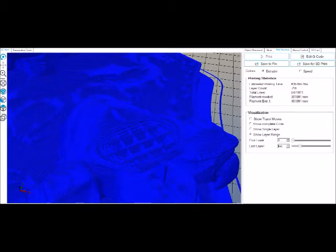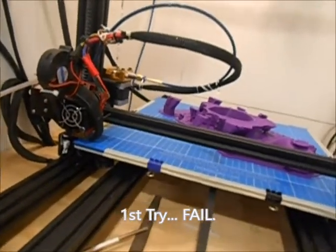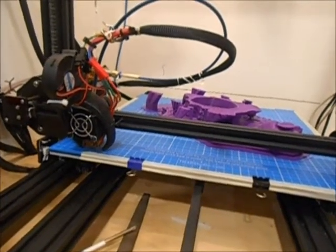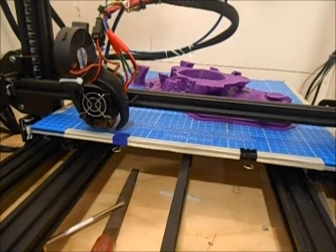Then I would go in and edit G-code with a starting reference point to resume the print. I won't go into details about editing the G-code — there are plenty of references online and on YouTube. I will reiterate that you really need to make sure the model is clear of the print carriage as it homes, and you want to raise the print carriage up much higher than the model before doing any travel moves to get to the point where you need to resume printing.